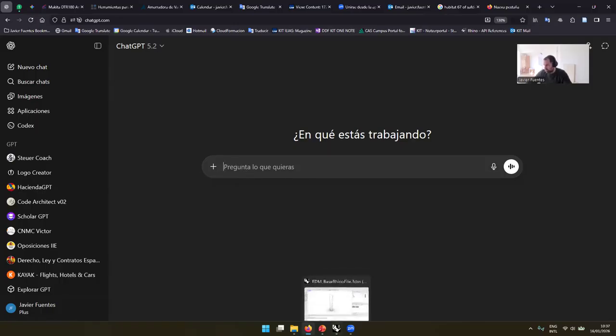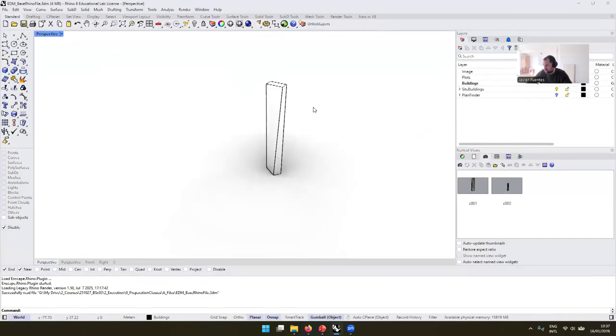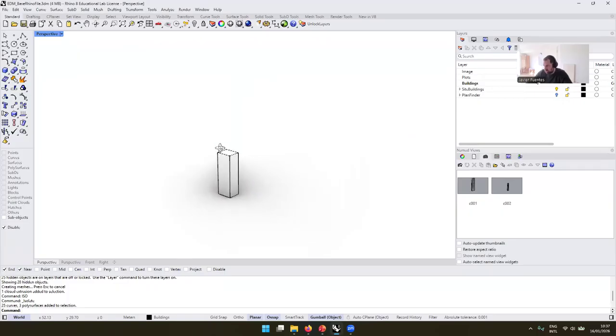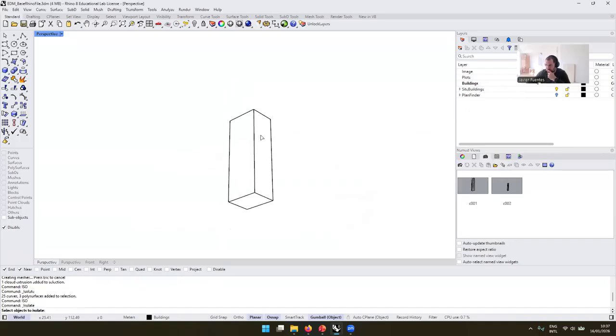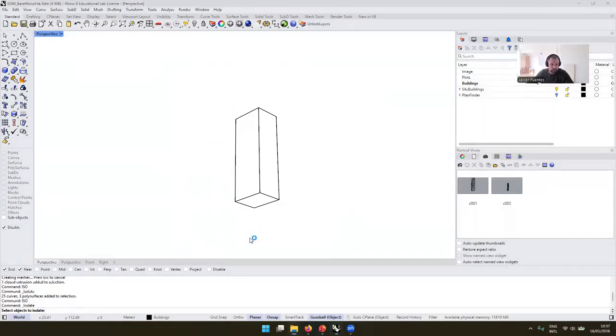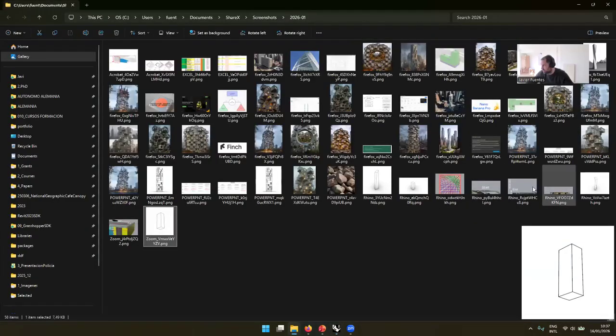So the process will be: I am going to go to this one. You can isolate your building like this. I am using the view that we have in class because usually this improves the output. I'm going to have a look now at what I want it to look like. It's very abstract, I know, and the proportions are very thin, but let's get an image out of here. Okay, I have my screenshot here.